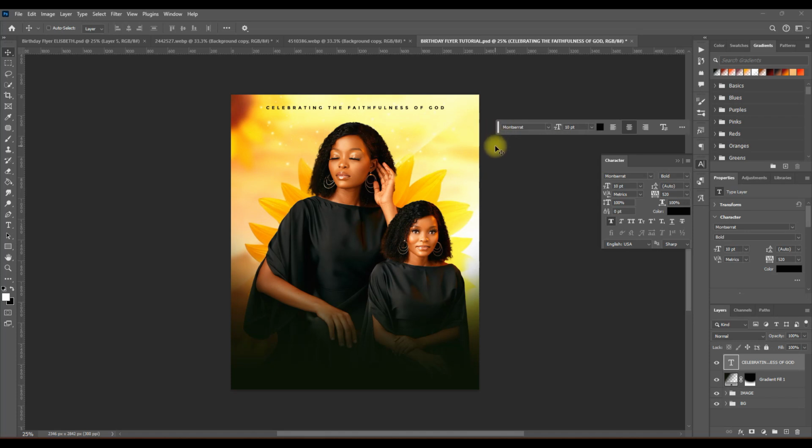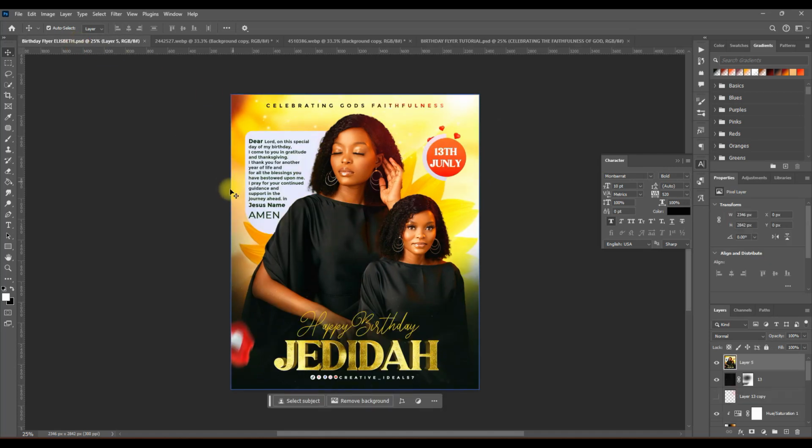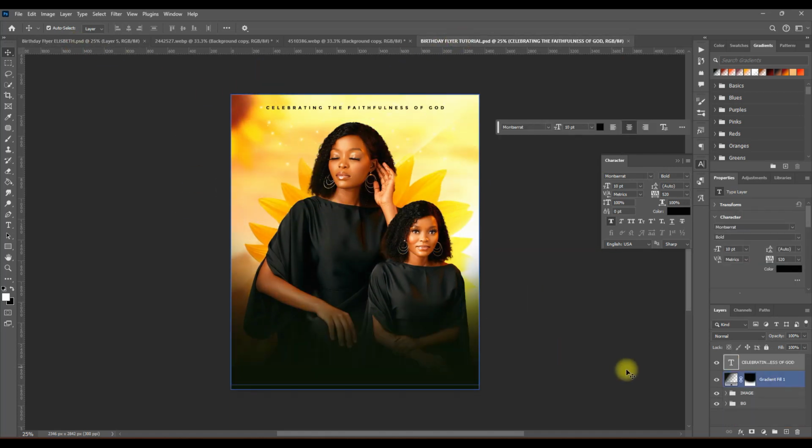Now the next thing we are going to do is the write-up. This write-up here. First of all, take your rectangle tool. Please just make sure you follow me.